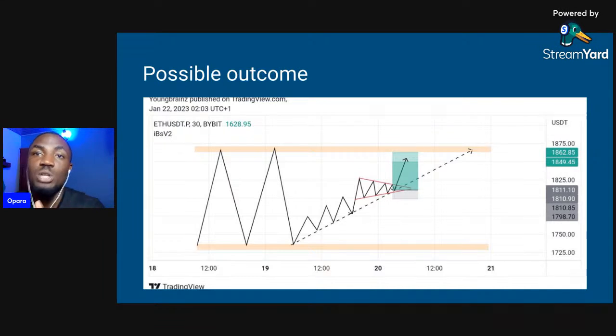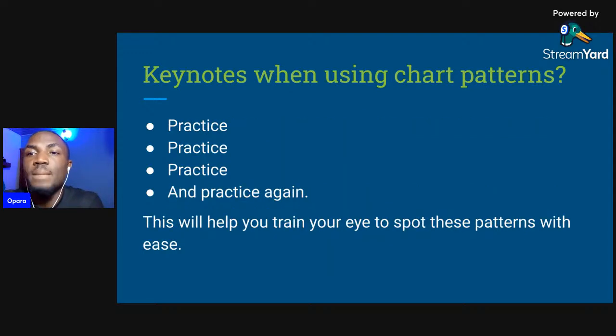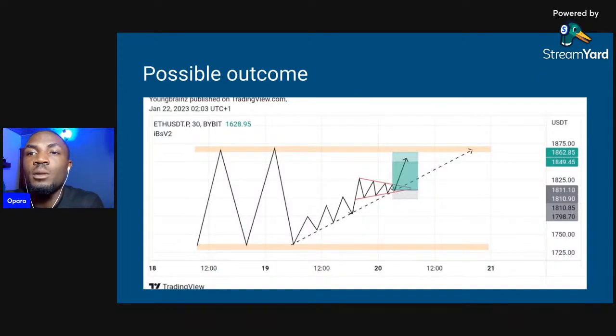Okay, and then I want you guys to actually put in your best so you make the most out of this training. So, key notes to using chart patterns. Chart patterns at key areas of support or resistance or trend lines have more credence. For example, if you look at the illustration we did before, let me go back some more. Look at what happened here.